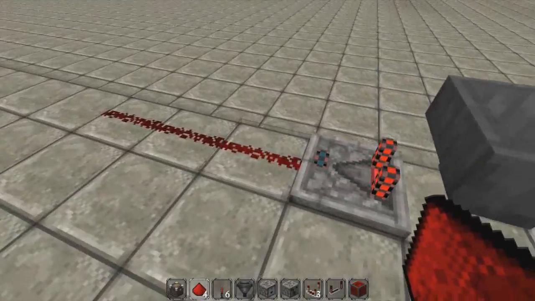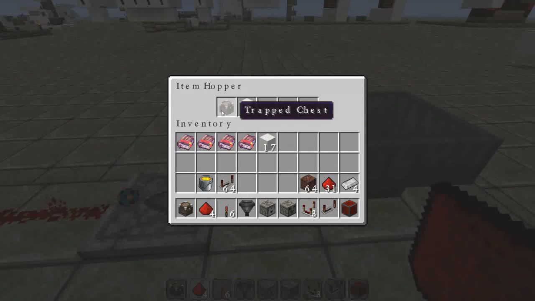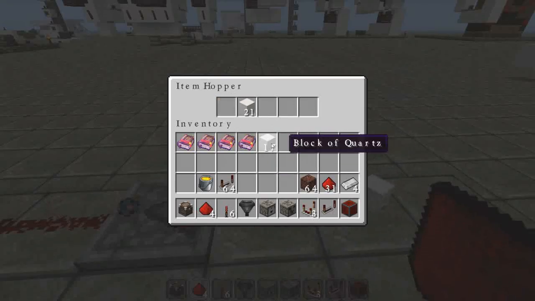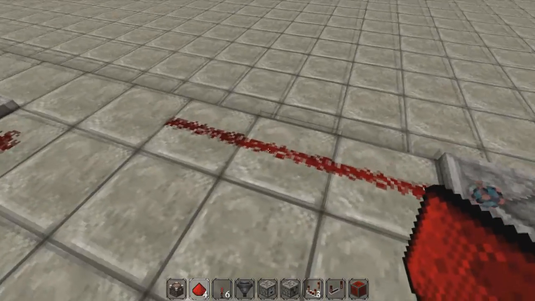So one item is only going to blink this first one. Now if I put in, I think it's like 23 or something like that. Let's get this thing out of here. Let's break that real quick, just so we don't have the blinking thing. So this one, if I put one more block in here, the second one lit up.